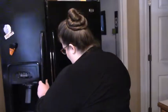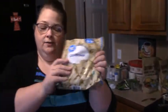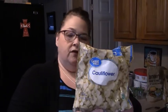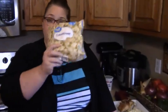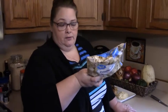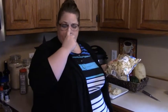In fact, I think I have one. Let me grab it out of the freezer. I think I do. Yep. We buy this all the time, but we have this bag of cauliflower, which is also 12 ounces. It says 4 servings. If you do 3/4 of a cup, I don't believe that. So it's about the same for 3 people. So this compared to the palmini, again, that was $2.99 for that 12 ounce package. This is $1 at Walmart. It may be different in other places depending on inflation and what town you live in, but at both of our Walmarts and our neighborhood market, it's $1.